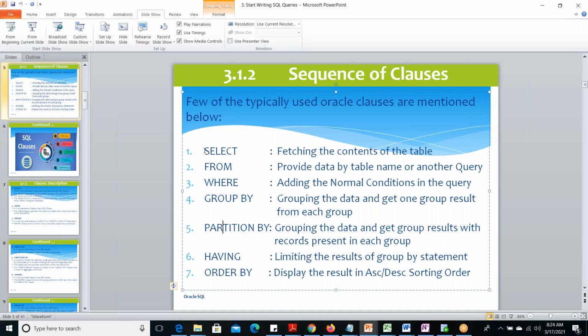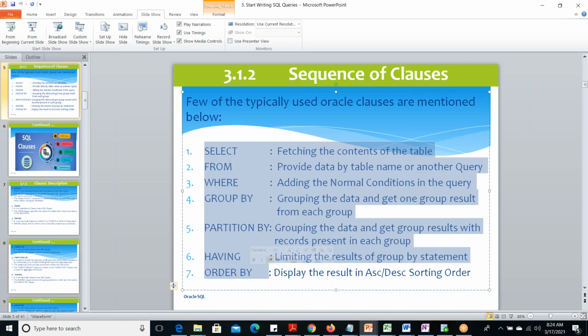Except this partition by, whatever clauses are there, everything we have to write one time only in one clause. If we are writing multiple queries, then multiple clauses we can write, like in union or set operator. We have written 2 queries. So 2 select are there, 2 from are there, 2 where are there. That is called a compound query. But if it is not a compound query, single query only, then in the single query, all the clauses will be used only one time except partition by.